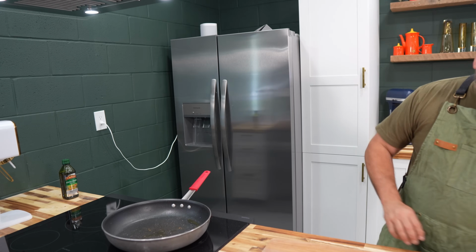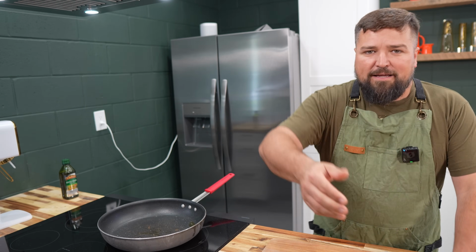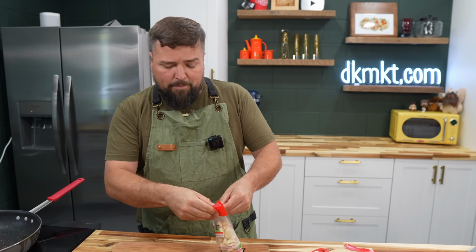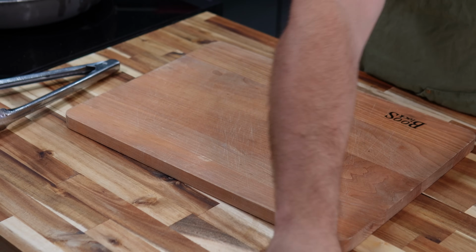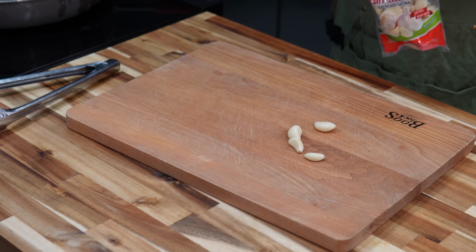some garlic. Now, again, we're looking for simple today. Simple is what it's all about. So I just bought some pre-done cloves of garlic in a bag. Can't go wrong with those. And we're just gonna dice those up.